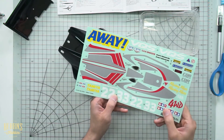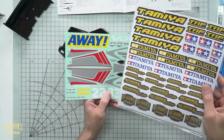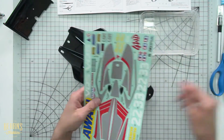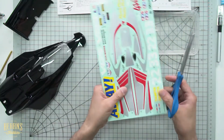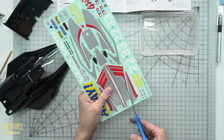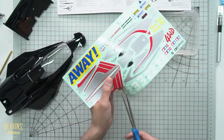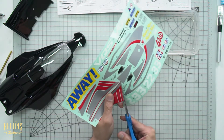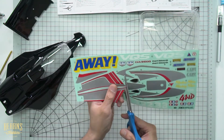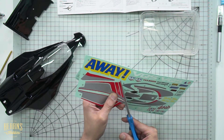There's this one and this one that goes on the side — I'll concentrate on those first. The stickers that come with Tamiya are not pre-cut. Some brands will have them pre-cut, like the custom-made ones we have, which makes it easier, but these ones you just need to trim. With that I'll use scissors for the main trim and may use a knife too if it's a really complicated shape. You just need to check the instructions to make sure you're cutting in the right spot. I try to cut as close as possible to the actual design so you don't have too much of that clear excess look — it actually looks like a painted finish.